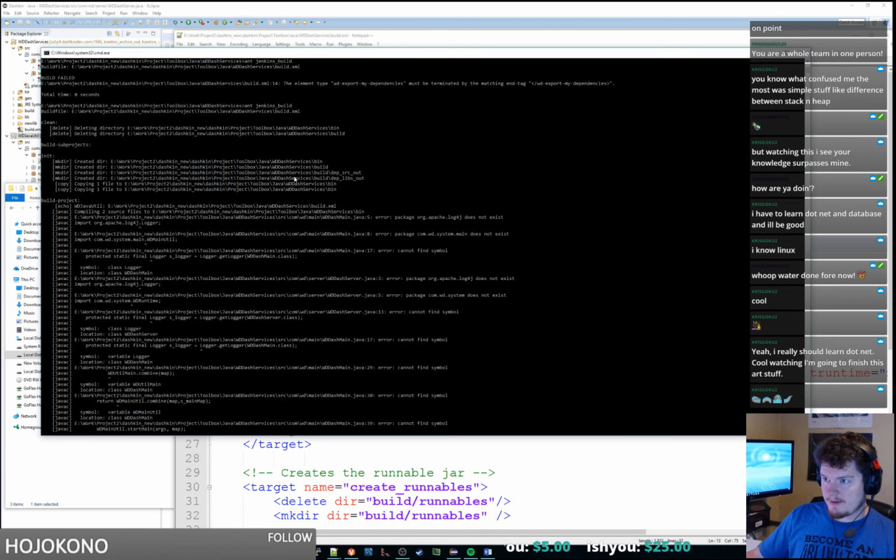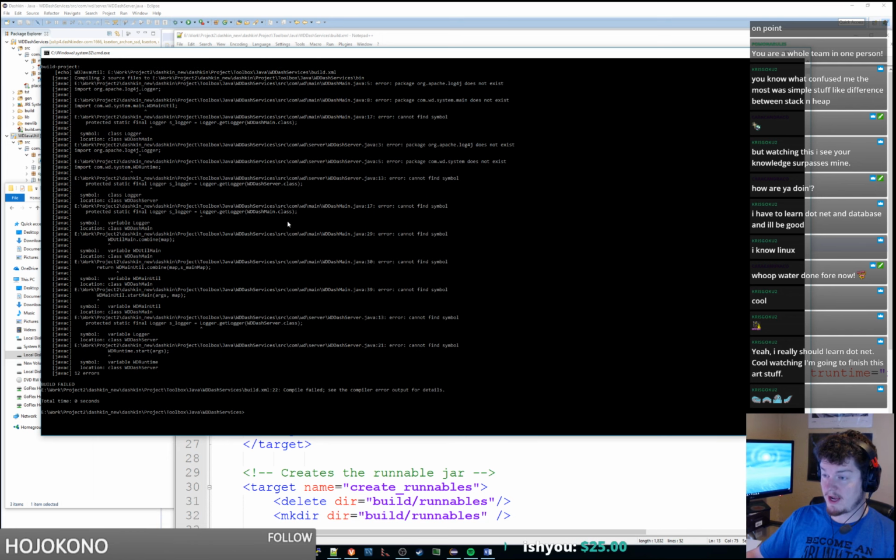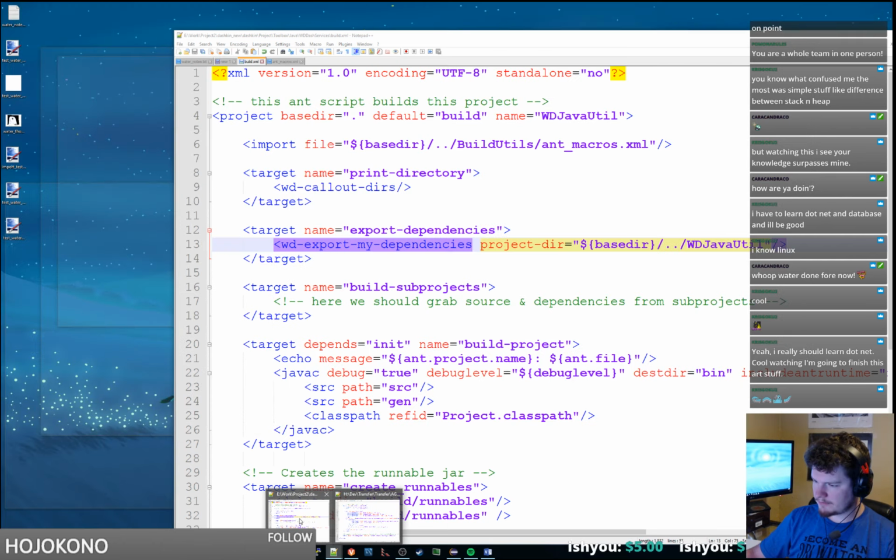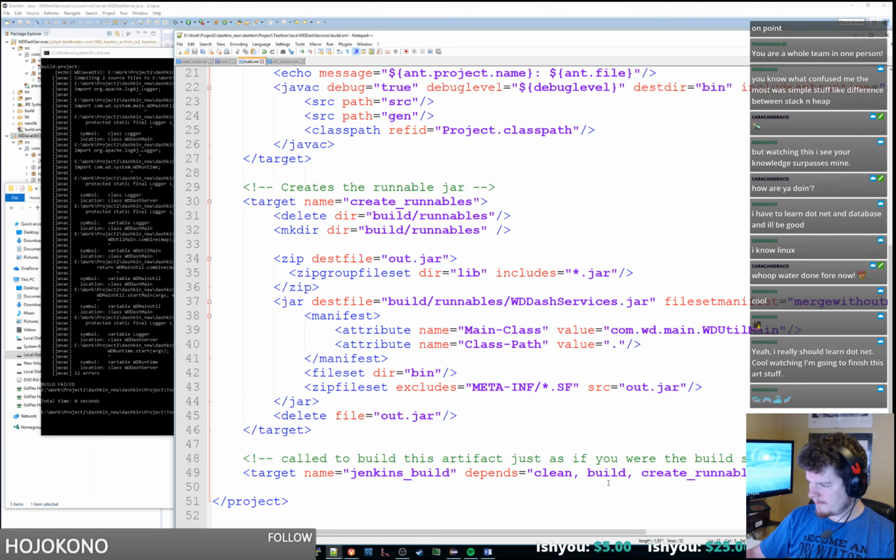Alright, so we created dash services bin files, but none of these things exist. God, it's been forever since I messed with this crap. Alright, so it's going to do clean build.